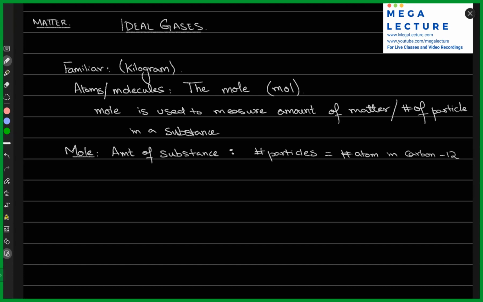We're defining mole, right? So a mole is really defined as any amount of substance which has the same number of particles as there are atoms in the carbon 12 atom. It's also really an isotope. So that's the definition of a mole. Does this make sense to you? Yes, sir. We have already studied the majority of this chapter. All right, that's amazing. So then we can go through this quickly as well.